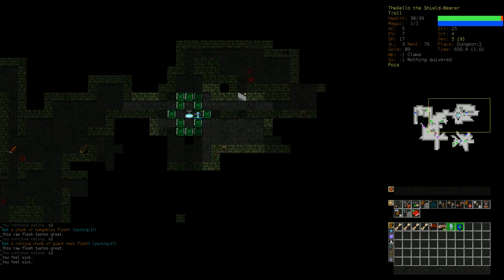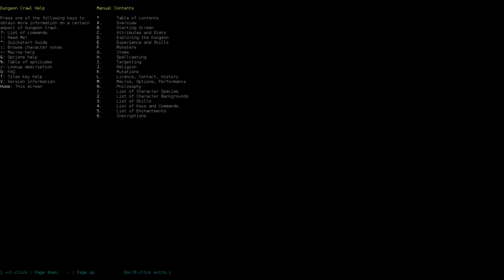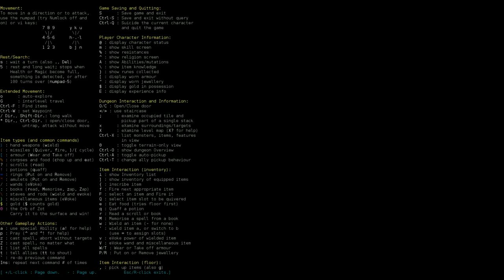Okay, so there are fountains and there are sparkly fountains. Here it is. This is a fountain of sparkling water. With normal water, you drink and your thirst is quenched, and that's great. But the sparkling water is magical, so if you drink from it, weird stuff can happen. I'm gonna try to drink from it, but I honestly don't remember the key. So I'm gonna press a question mark here. List of commands. We have drink here.